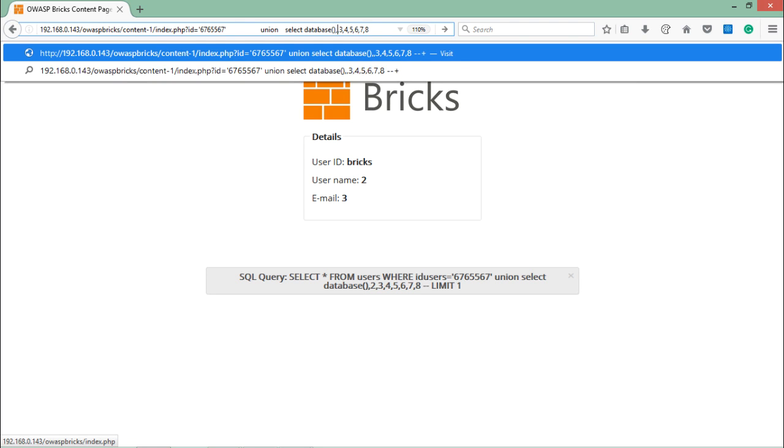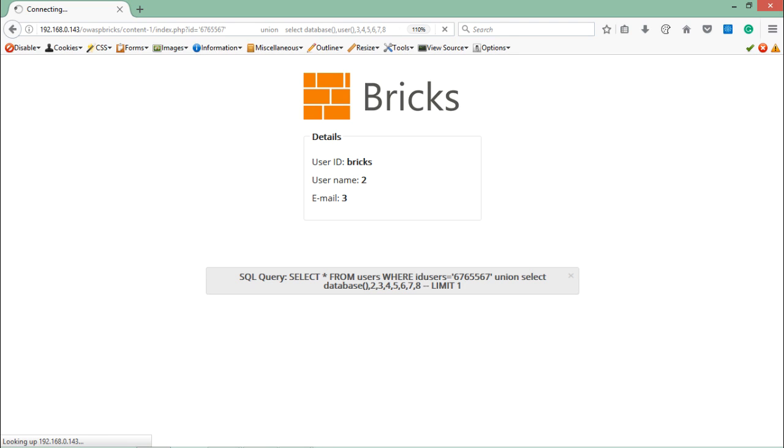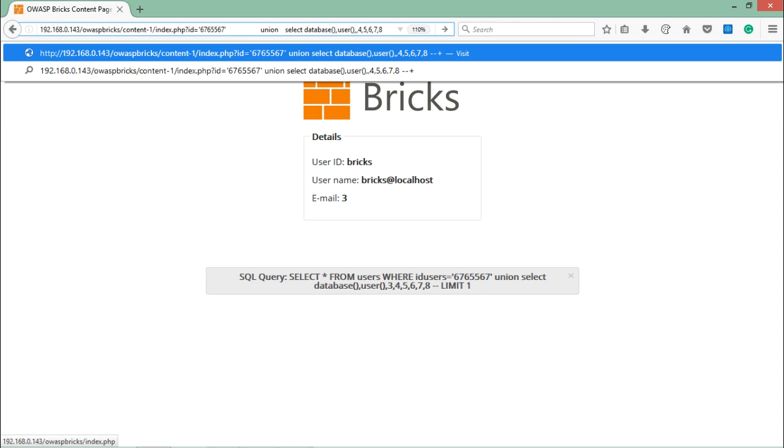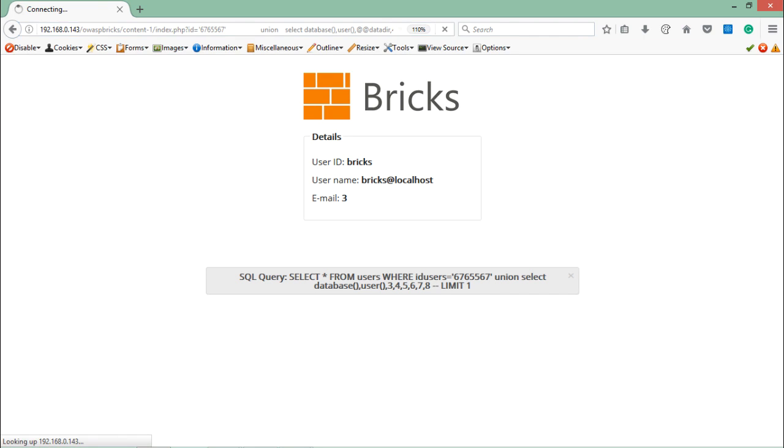Now let's find the username of this database by writing user and two parentheses, and at the second point you can see the username is bricks@localhost. Now let's find the database path by writing @@datadir, hit enter, and in the third one you will see the database directory, which is var/lib/mysql.